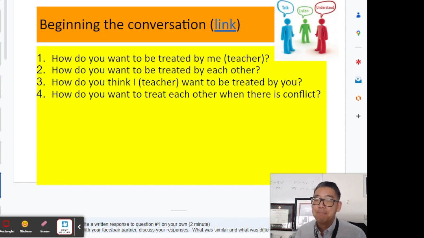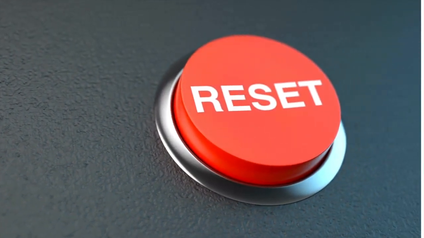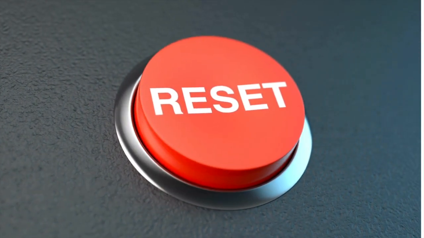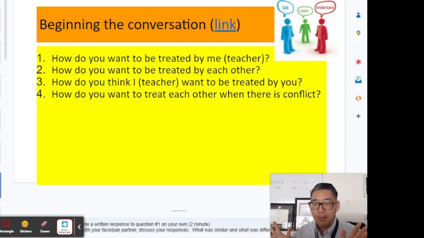So, what can you do for the new year? And the new year is a great time for this. For many schools, we're at the new semester. It's 2024. Currently, we're at the new year. A great time to reset the social contract. So, what can you do if you feel like you're out of alignment from where you want it to be? Well, one next step could be resetting the social contract and doing that in collaboration and co-constructing with your class.